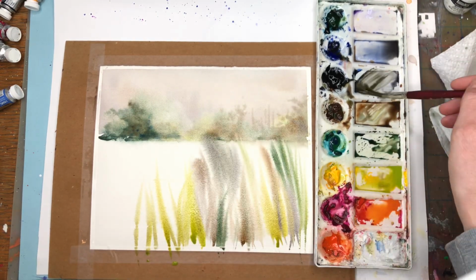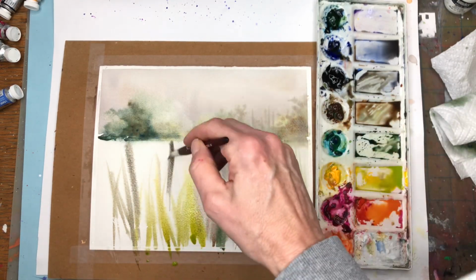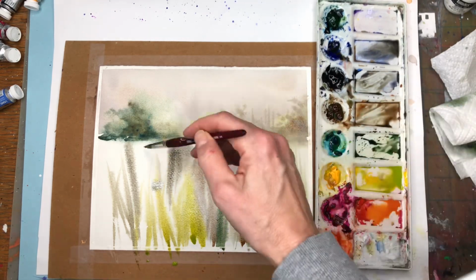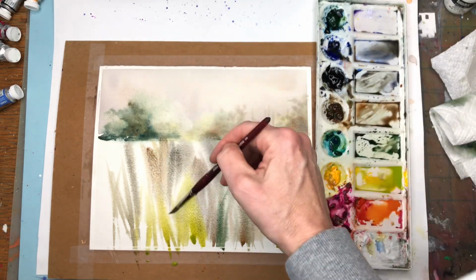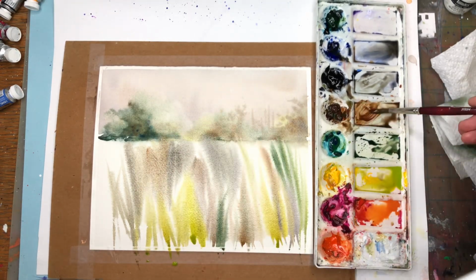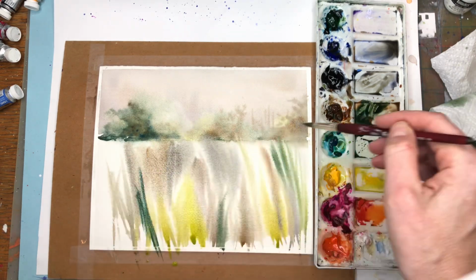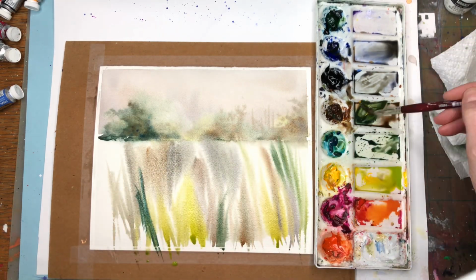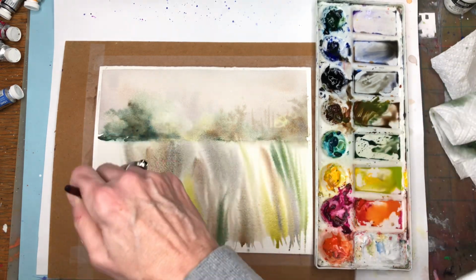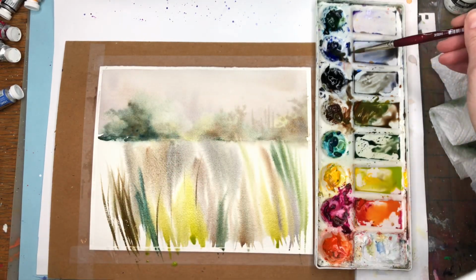Grabbing the neutral tint. It's bleeding a little bit because, of course, it's still damp. I'm gonna grab some of the blue, some brown. And now you can start to make some deeper colors. I'm just grabbing some burnt umber, some peacock blue. Ooh, yeah. Grab a little bit of yellow. Get this deeper green. You know what I'm saying. You got some brown, some green, some grays. Throw some blues in there, ultramarine blue.